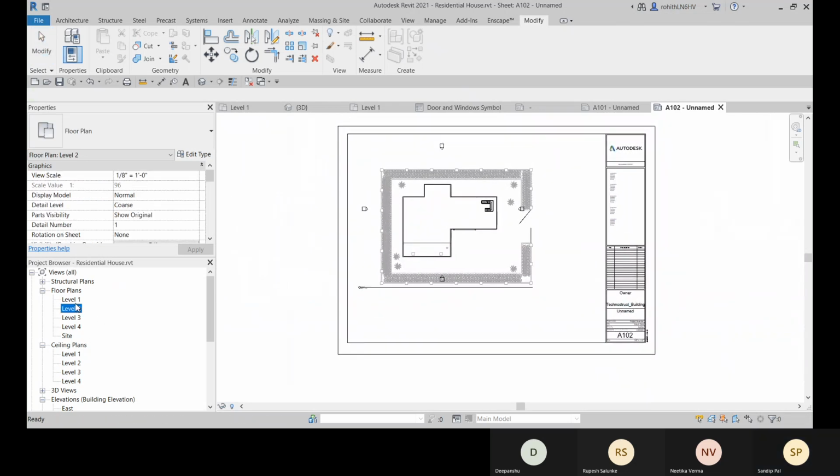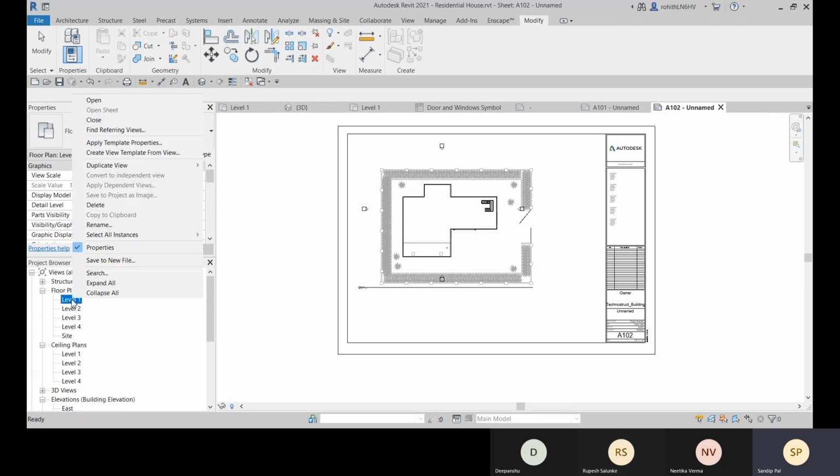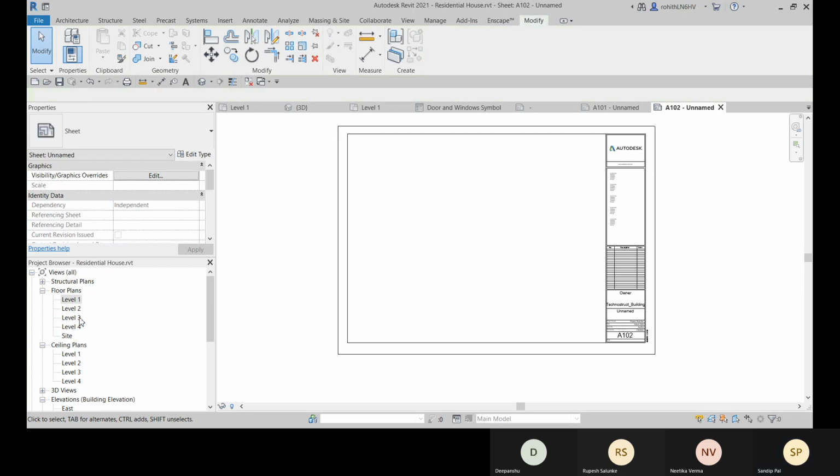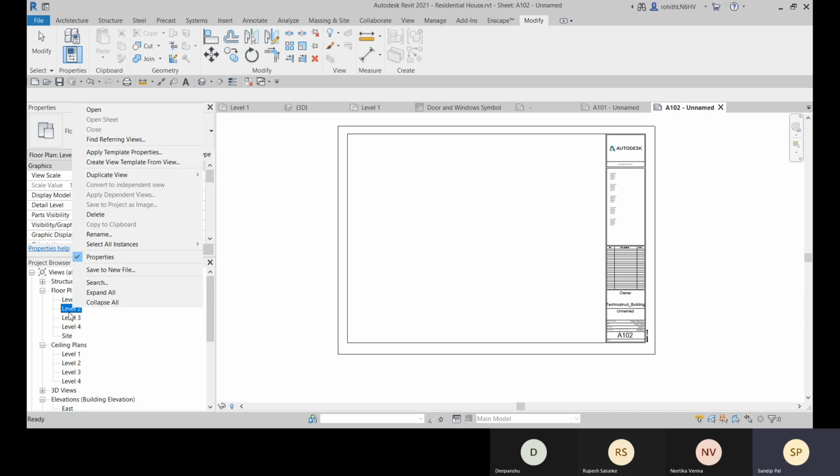So now what you can do, you can create all these views. You can duplicate another view. So let me just not place this. Go with this level 3, level 2, right click. I'll go this duplicate with detailing, or duplicate as dependent also.